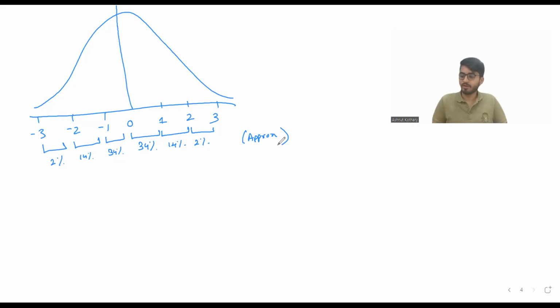Next, you all could also take this point. 50% of the values. When I'm saying 50% of values, what I'm trying to say is, if this is the area under the graph, 34% of the area lies between 0 and 1. So when I say 50% of values, you can also think of 50% of the area under the graph. So the next statement is: 50% of the values lie in the interval minus 2 by 3 and 2 by 3 for a standard normal distribution. Again, all these are for the standard normal only.